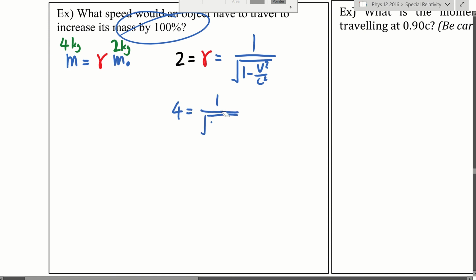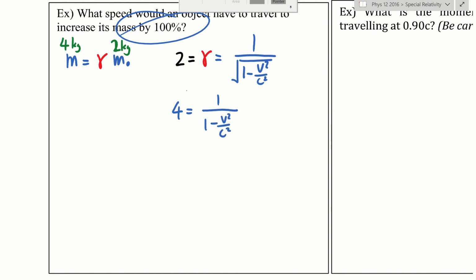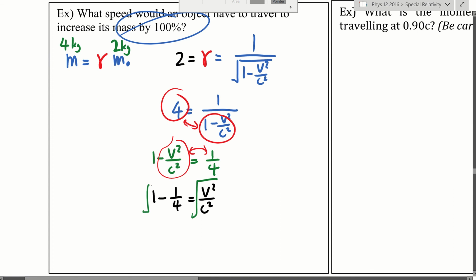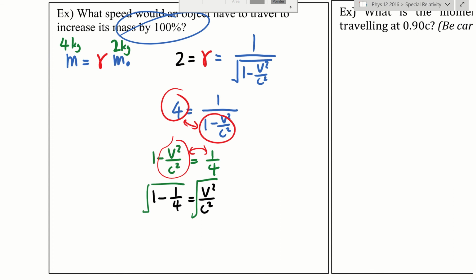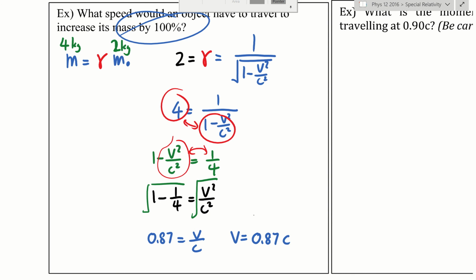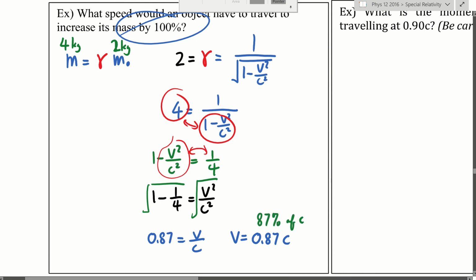After you square both sides, you no longer have to deal with the square root on the right. And then you switch these two terms. Then you get 1 minus v squared over c squared equals 1 over 4. And you do an addition, subtraction, switching those two terms. So you get 1 minus 1/4 equals v squared over c squared. Now, at this point, you can take a square root on both sides to get rid of the square on the v squared over c squared. You're going to get approximately 0.87 equals v over c. Multiply both sides by c, 0.87c. That means 87% of the speed of light.